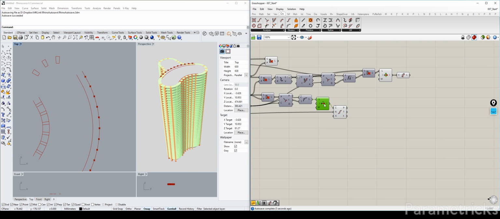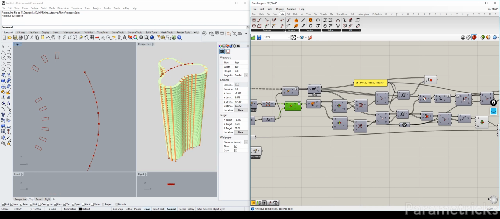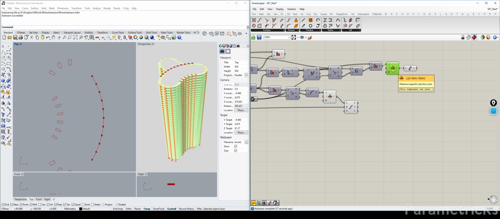And the way we're going to be using that is, let me enable that again. We have our points divided, and actually I'll get rid of this because I don't want to see it. We have our curve divided. And each of these points actually represents the center point of our column. Not the center point, but the center point that is on the outer side, which is on this edge.